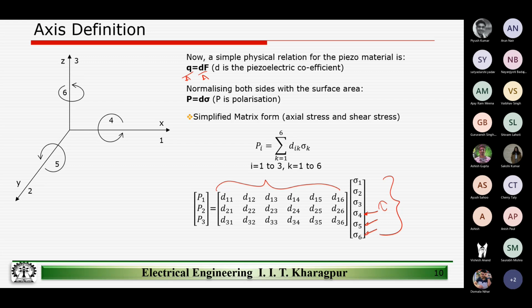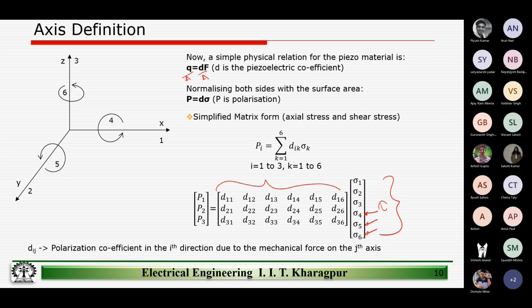So for silicon, these values will be something, and for, let's say, polymers, this will be something else. For ceramics, it will be something else. And if you want to get a quantitative feel of what the D values are for different materials, we can have a short session on that sometime later on. But for now, we'll try to understand the whole thing a little bit more physically and in very simple terms.